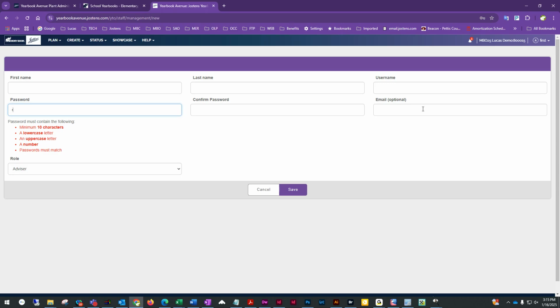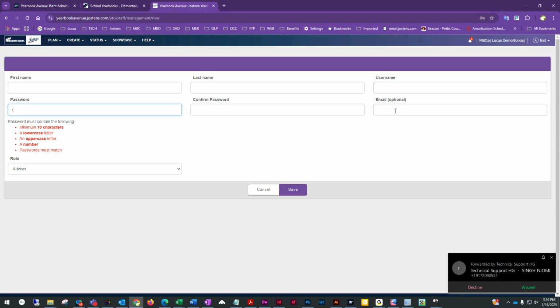And then we get to the email spot. Now this email spot here is optional, but the email address that goes into this spot is the email address that works with the forgot your password link on the login screen. Oftentimes, many students do not have their own email address, or they do not have a school email address.